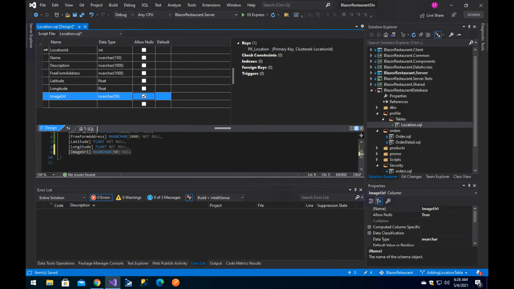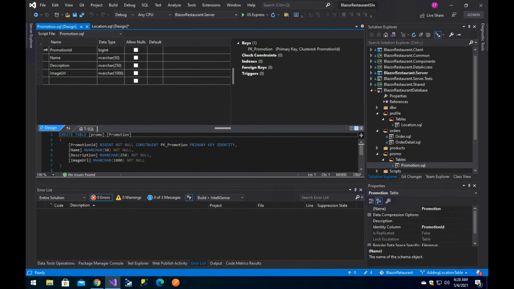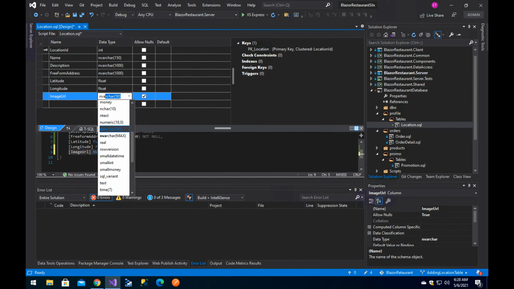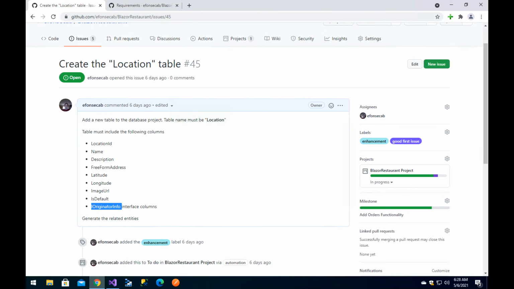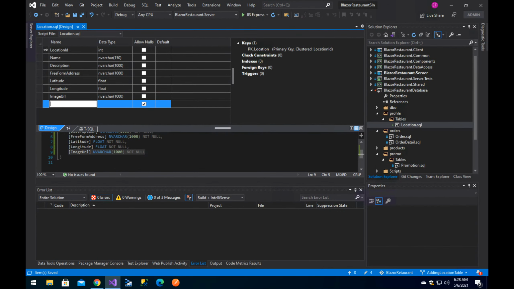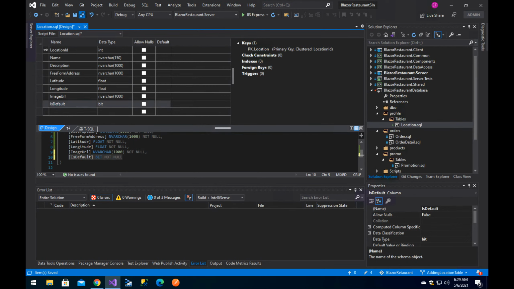Let's see. The promos have an IMS URL. Let's see which size I put them. Embark card 1000. Okay. I won't allow nulls in this table. Is default. This is going to be a bit, because that's how we basically represent booleans in SQL Server.